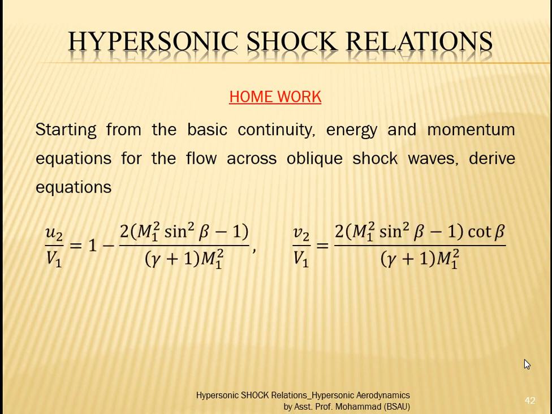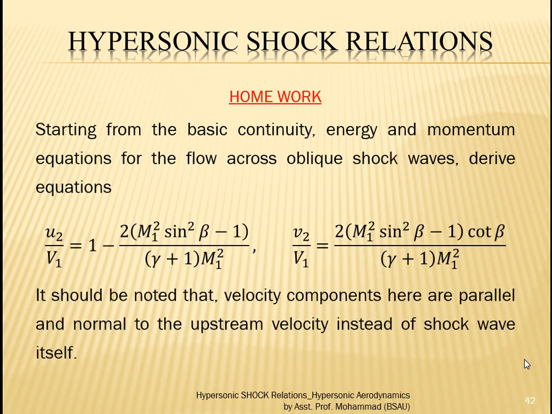There is a little homework I have prepared for the student, that a student can derive this. This will give them a little more confidence, and they will be able to see how this velocity ratio is derived. Again, this velocity ratio is along and perpendicular to V1, the initial velocity, and these are the exact solution. This is not the approximate solution. There is no assumption made in this. So a student should take some time and draw this relation, and it will give them huge confidence.